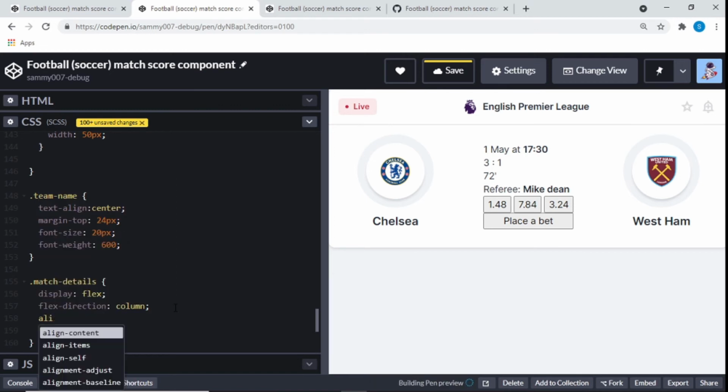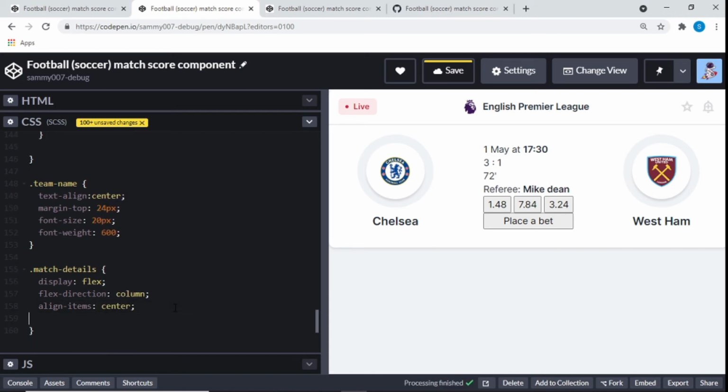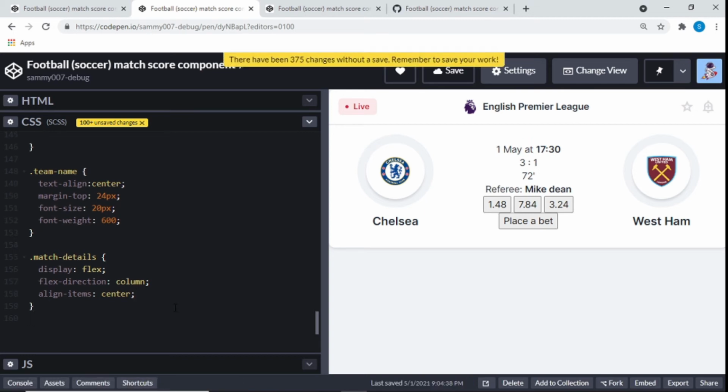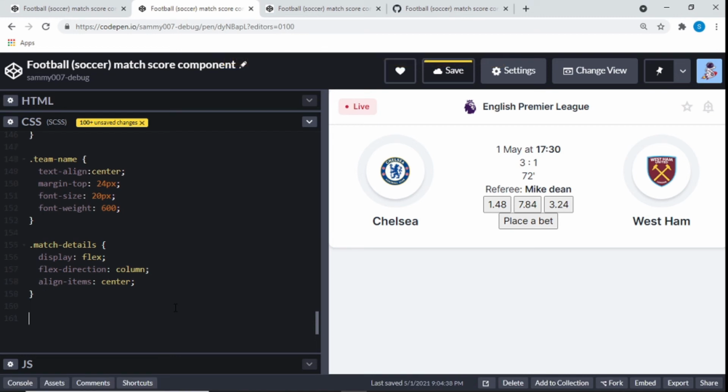And then we align the items and make them center. And now we say dot match dash date and also match dash referee.